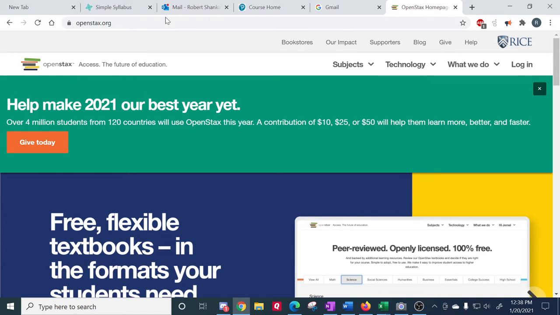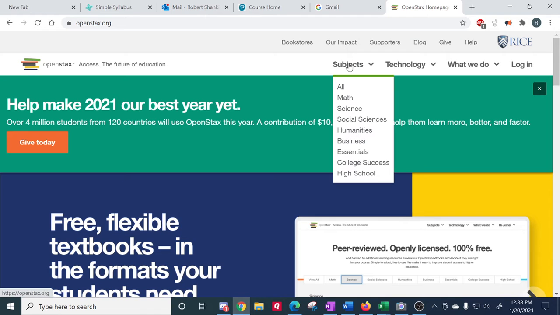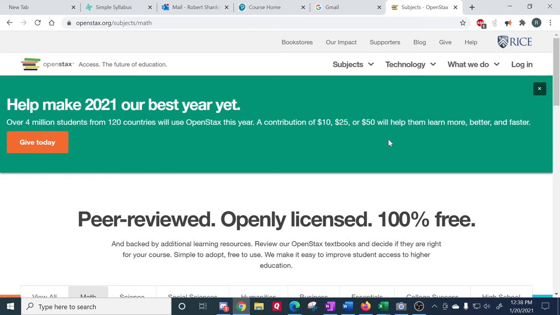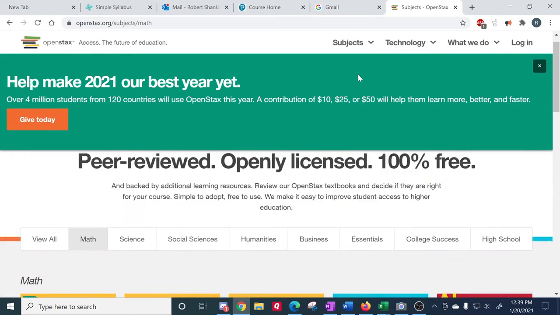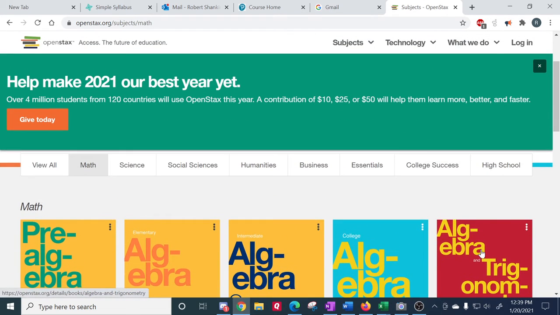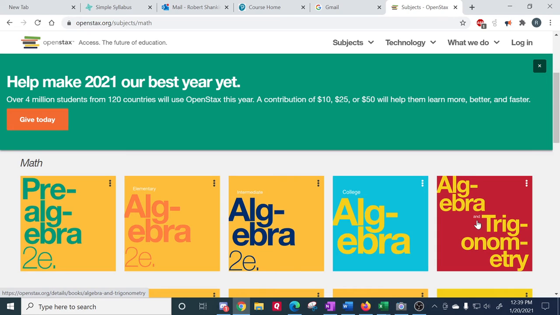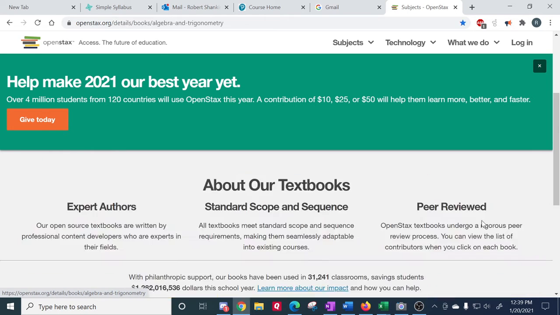Okay, so this is all their textbooks, so you got to pick the right subject. Go to subjects, math, okay, and then I scroll down a little bit, and then I see this red one that we were just looking at, Algebra and Trigonometry. And click on that.